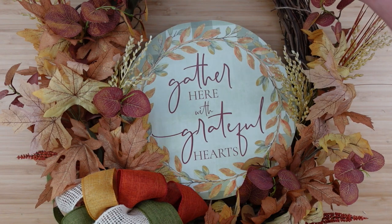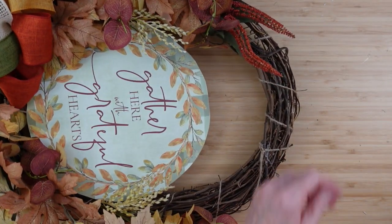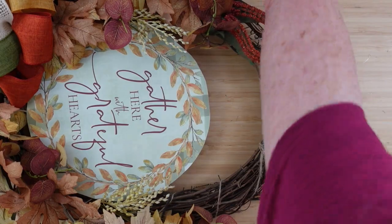And I love the idea of it. I just wasn't feeling it for this wreath. I just really was not. Let me show you another little trick.